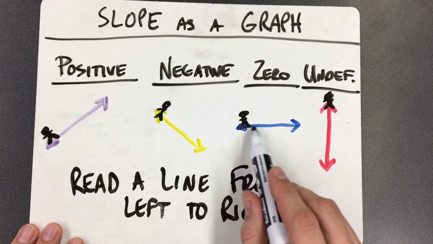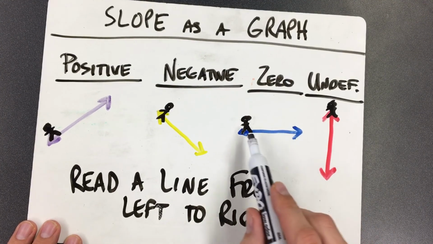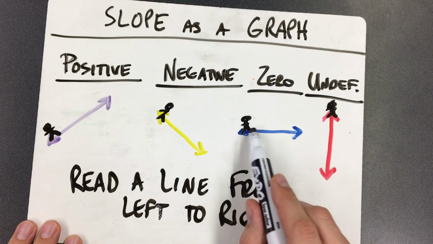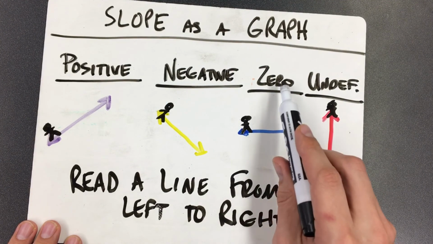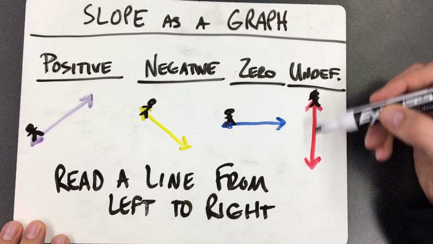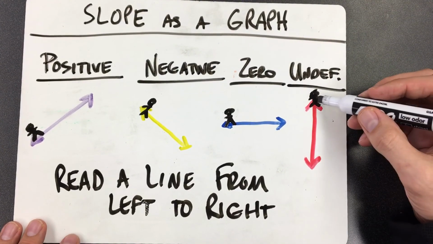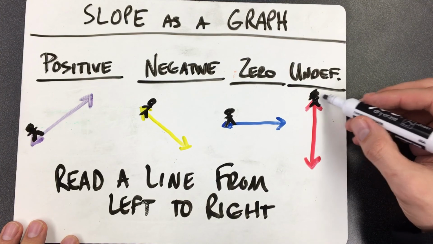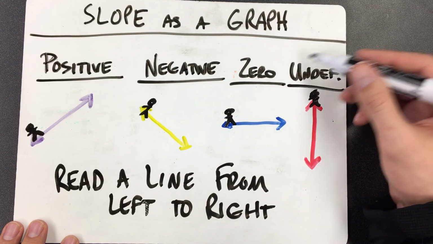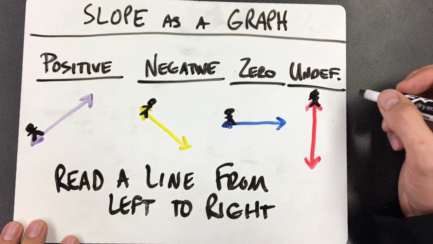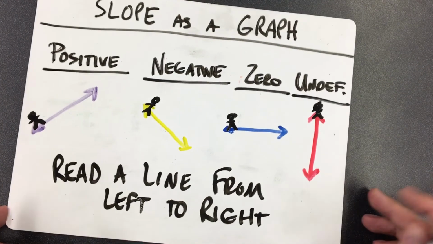Anything that's completely flat, like walking across the stage in my room, or walking on a treadmill where you don't have the incline set, just going straight across has a slope of 0. And then this is not going across at all. My little stick figure here, Tim and Moby, would almost have to bungee jump off of this thing. This is going to have undefined slope. The slope is not possible, and we'll show you why that is in a second.